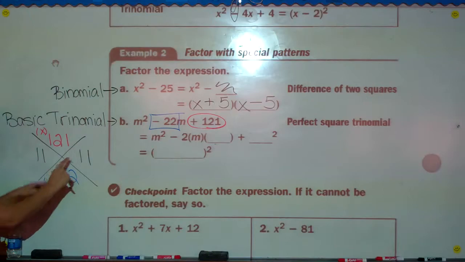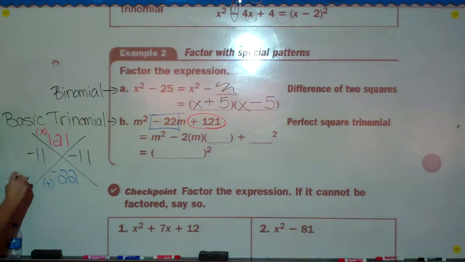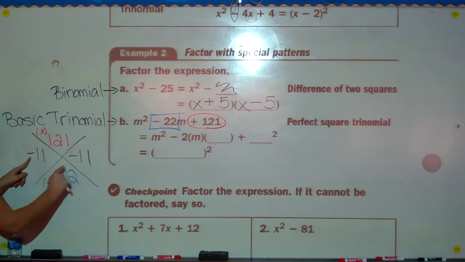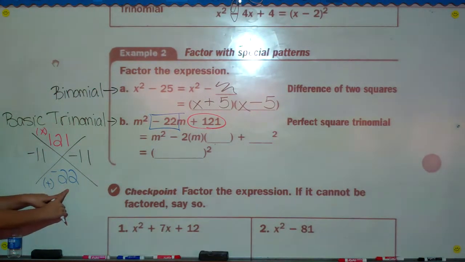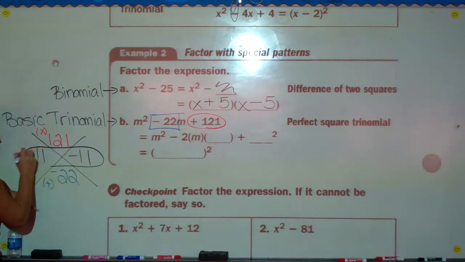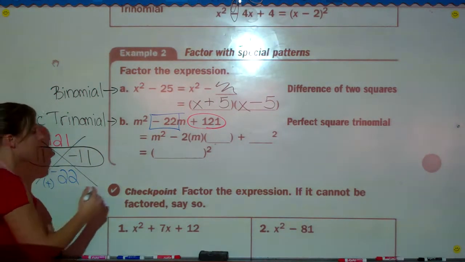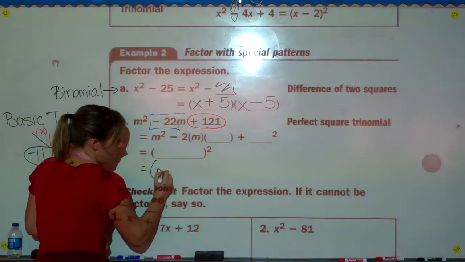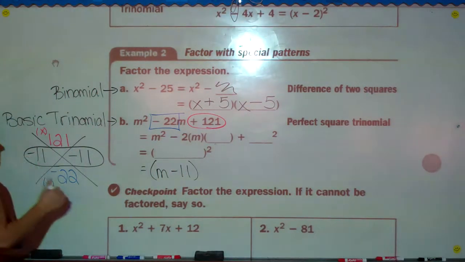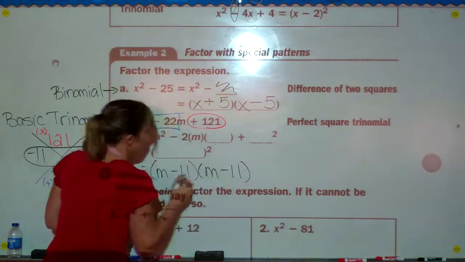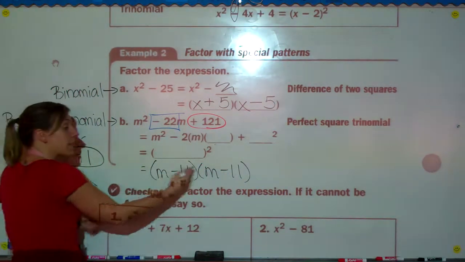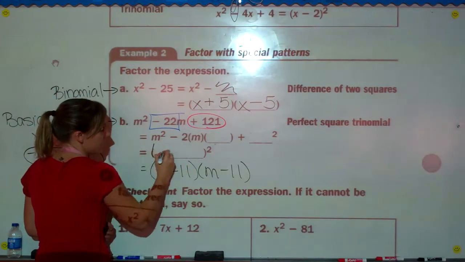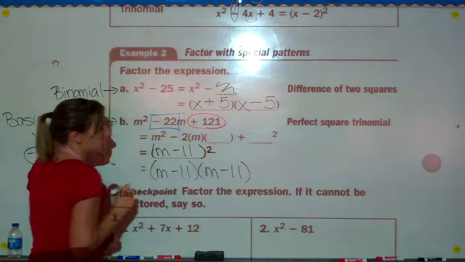And again, remember I said if your numbers are right but your sign is wrong, if this is negative 22, change both of their signs. Negative 11 times negative 11 is 121, but negative 11 plus negative 11 is negative 22. So those are the two numbers. We could write it like this, it would be m in this case. m minus 11, because that's the first one, and then m minus 11, because that's the second one. You could actually condense it since there are two of those. It's just m minus 11 squared.